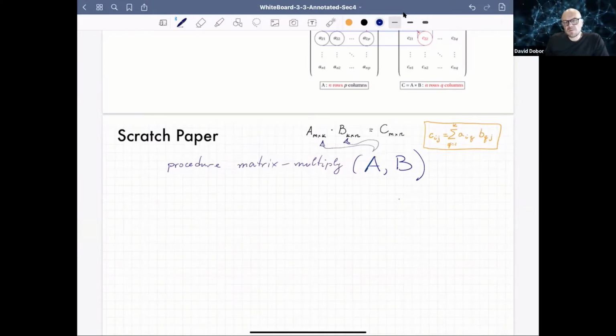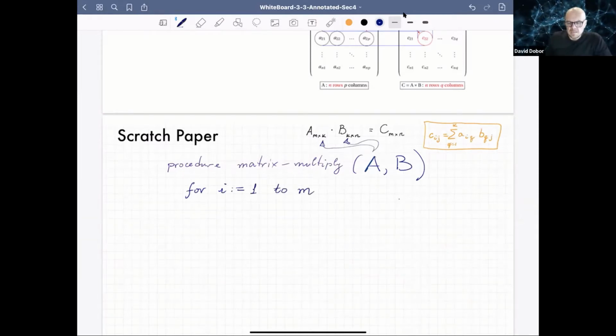So what we're essentially doing is computing every entry, every one of the M times N entries, of matrix C. We're going to have a little for loop, in fact a bunch of nested for loops. I'm going to have 3 nested for loops. My index I is going to range through the rows of A, so I ranges from 1 up to M.